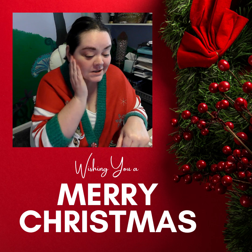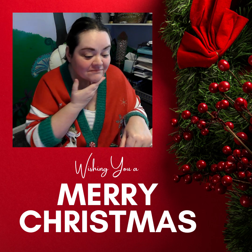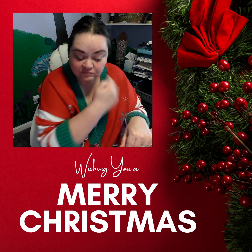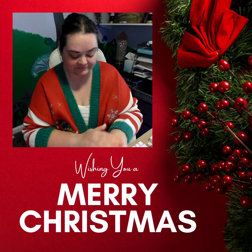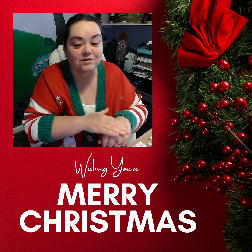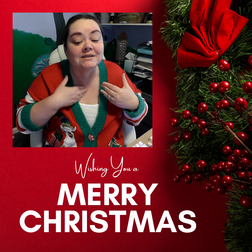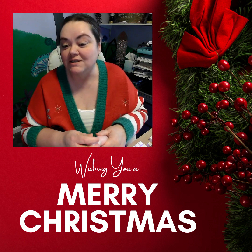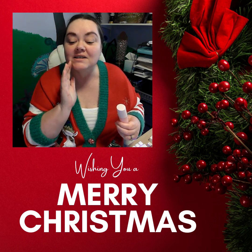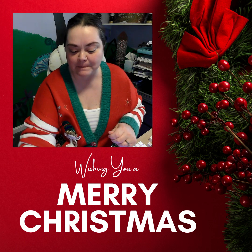It's so soft, you guys. It instantly turns to like a powder finish. So soft, so nice. I really, really like it a lot. It has a slight chemical smell, but nothing dramatic at all. It's barely there, and it actually smells good. As you can see, you can't even tell that I'm wearing it, because it's just so light, and my skin is so soft now, you guys. It's really soft and really nice.